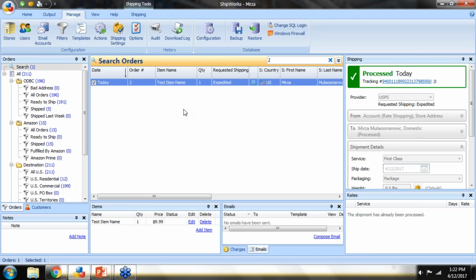How does ShipWorks determine the weight of the shipment from the packing slip? Sure. There are three options for determining the weight. One, we pull the weight from the shopping cart or the marketplace or wherever it's coming from. Two, we could pull the weight from the scale if you've got a scale plugged in and there's weight showing on the scale. Or three, we have this feature called ShipSense. Let's say the weight coming from eBay is wrong. You can override that weight by manually typing in a weight in ShipWorks, and from then on, we'll use that weight for that item. Next time we see an order containing that item, it'll pull up the weight that you manually overrode it with.